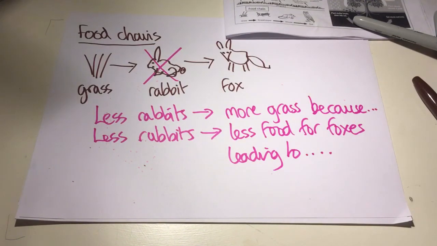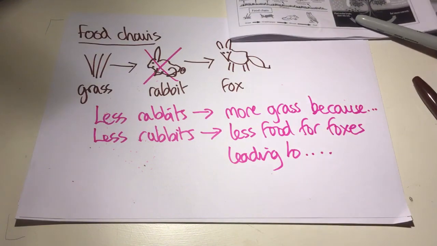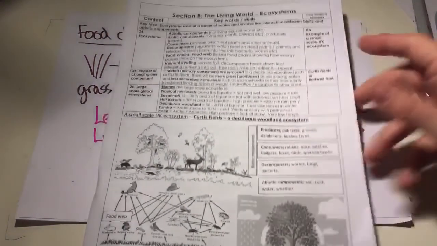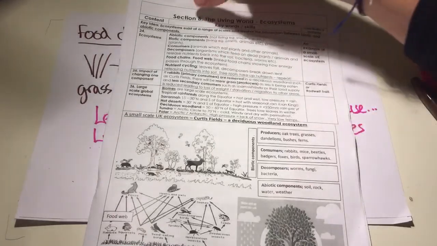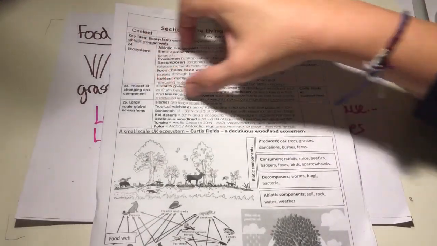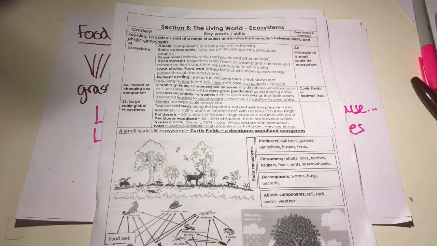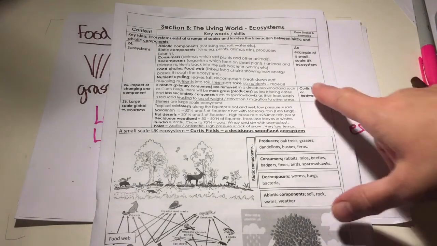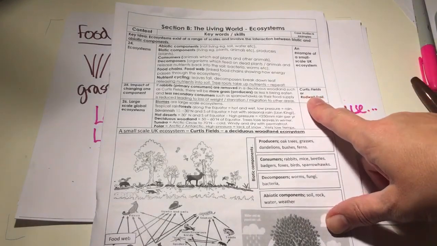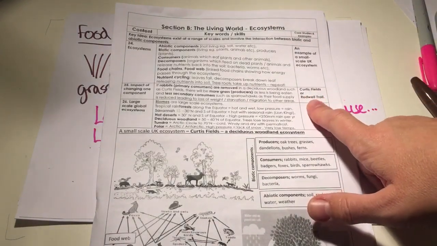Right, that is the first part of ecosystems. And if you are looking at your knowledge organiser here, what we've just covered is this section at the top, number 24 and 25 here. So again, go back, make some notes, make sure you're happy with the key vocabulary, and make sure that you understand that your case study is the Rodwell Trail. Well done, brilliant.